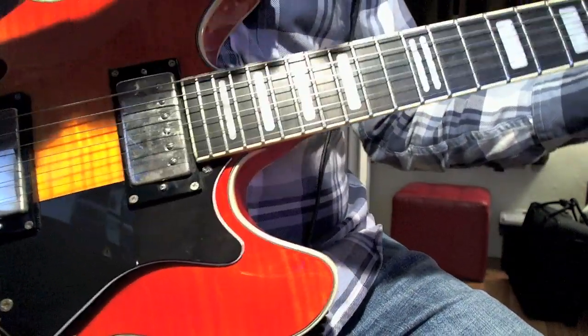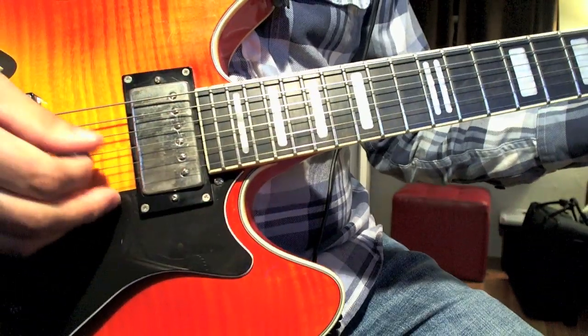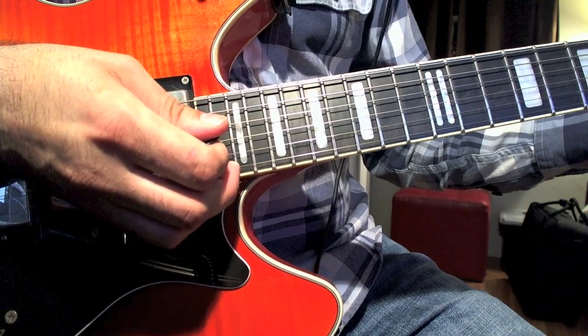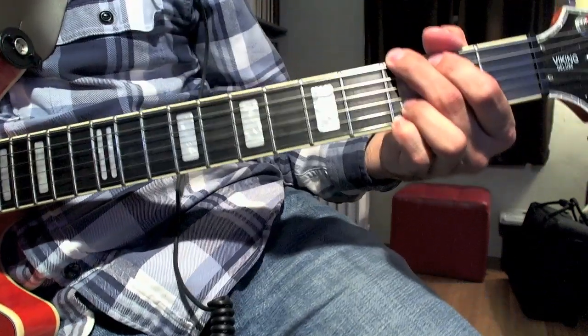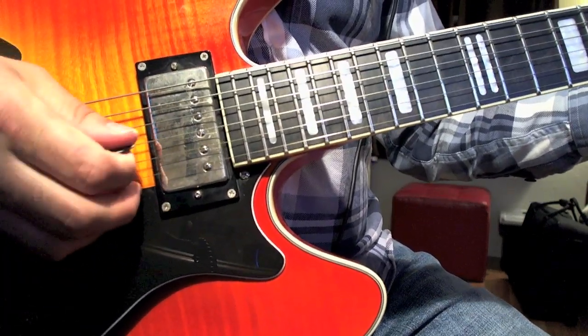Now, number two is that if I miss a string and play a string I don't mean to, the chord is still there and everything will sound hunky-dory. Okay, now let's go over the picking pattern.